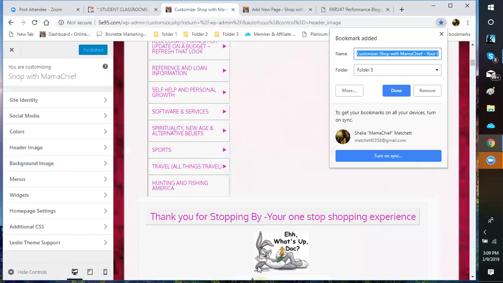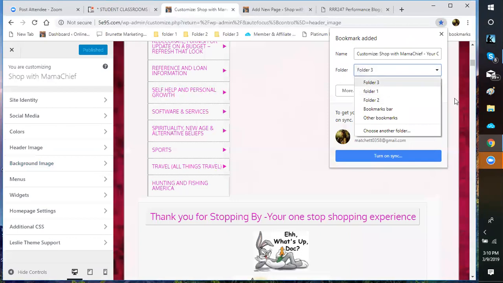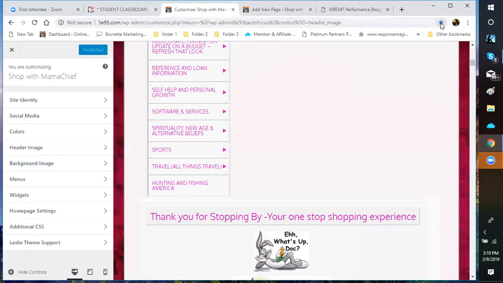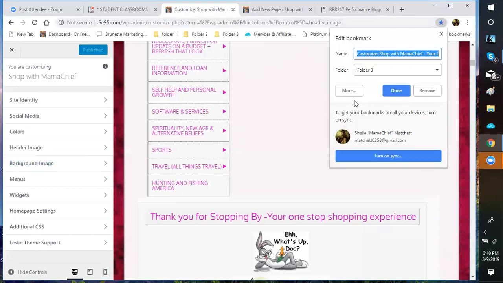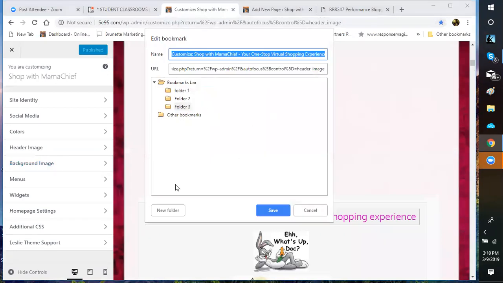Okay, thank you. So whenever you do that, then you have the folders, and then you just click on the drop down. If you don't see it in there, then you can choose another folder, or you can add a folder. So it'll say more. When you click on the more, then you can choose another folder. Right here it says make a new folder. When you make a new folder, then you want to put it on your bookmark bar, which is the one that shows up right here.